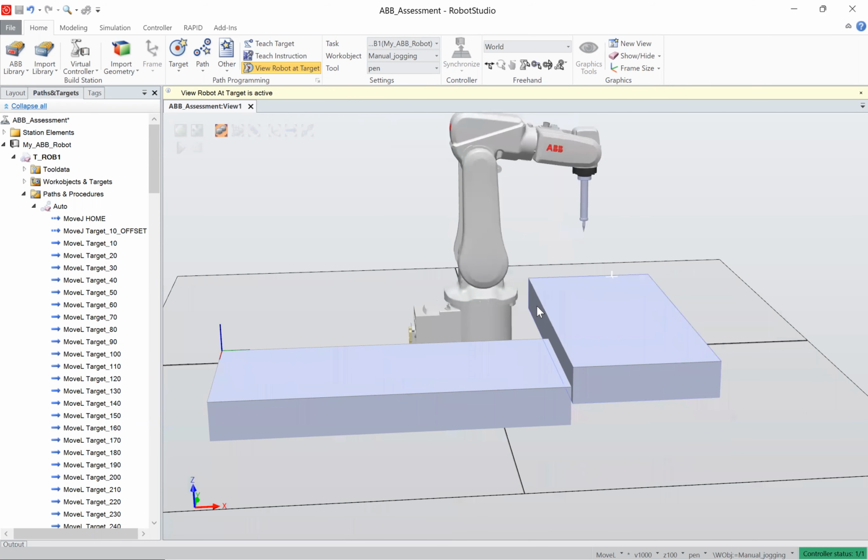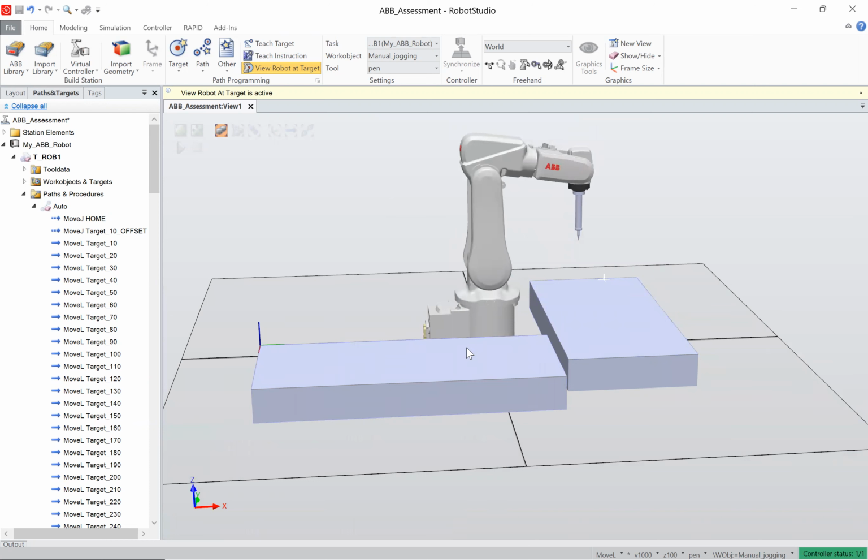Okay, so talking about the work object here, as you can see, I have two work objects. One is for autopath and one is for manual jogging. I created this in SolidWorks and then saved it in SAT format because that's what RobotStudio reads.